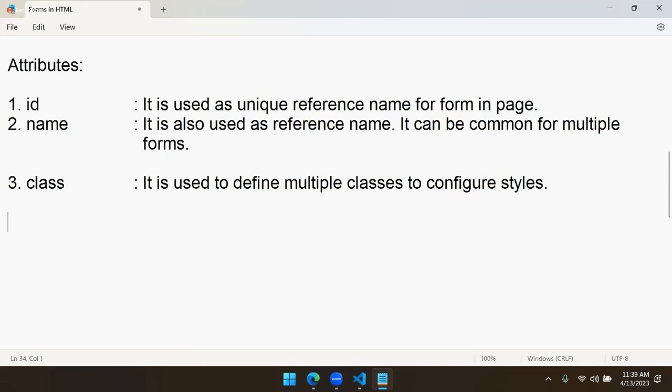Without class also you can apply style, but I showed you how to apply style using a class. Class uses a dot selector, dot class name. So if you want to apply some styles, effects, then you can do that by using class. So every element in HTML usually has three basic attributes: the ID, the name, and class.